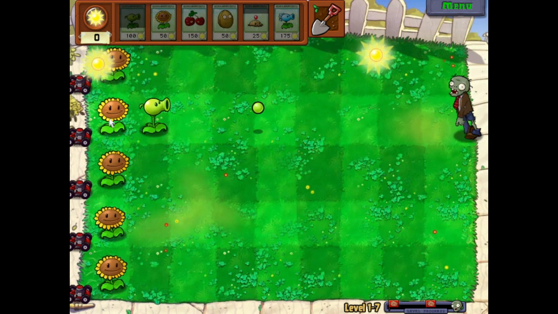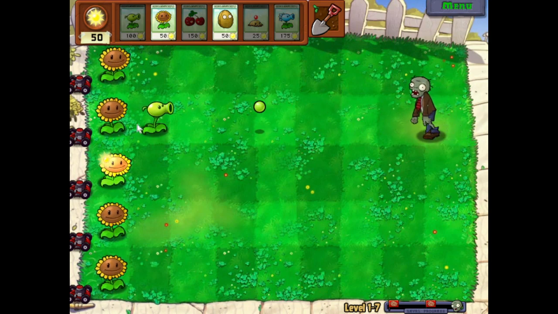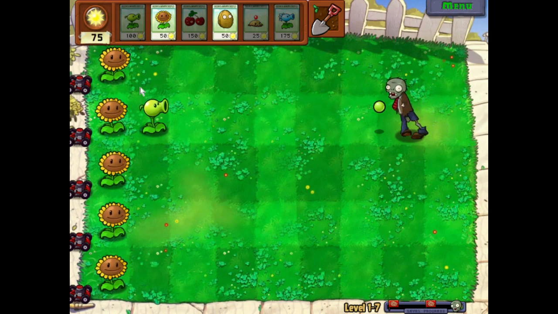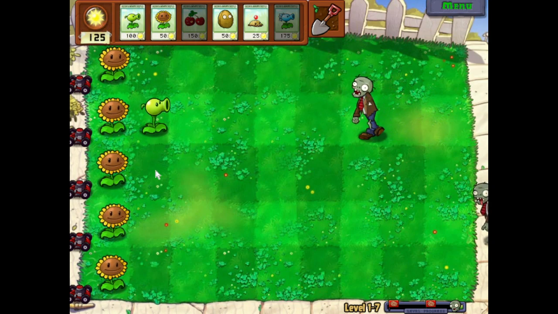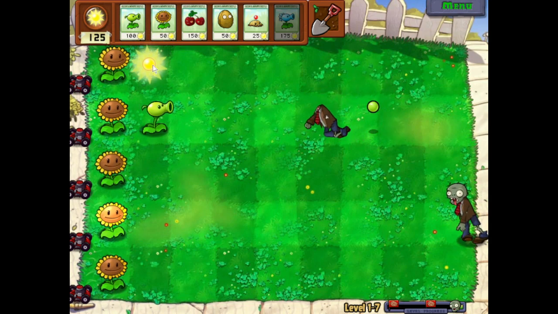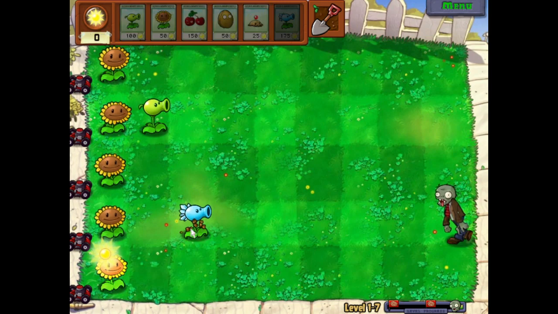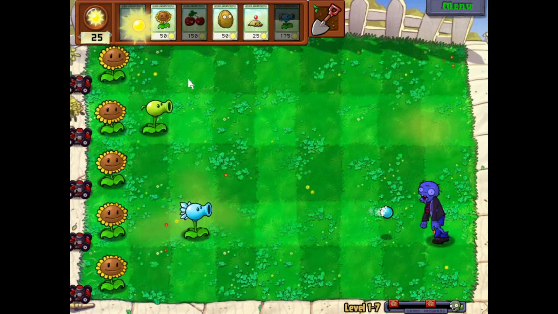I was tempted to go with the snow pea straight away. But I think I should just do regular peas for the moment. We can do different things. Okay, there's that one there. If I just get two more sun, because each one is worth 25, I can do this. Let's do that. And there we go, that slowed down now.